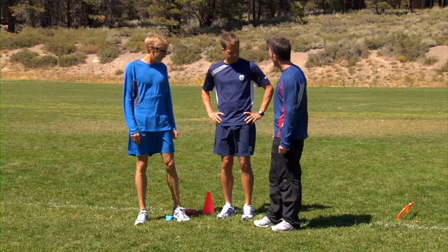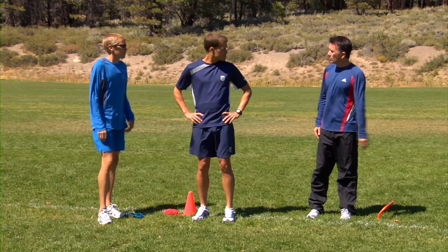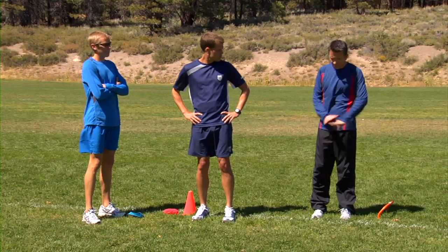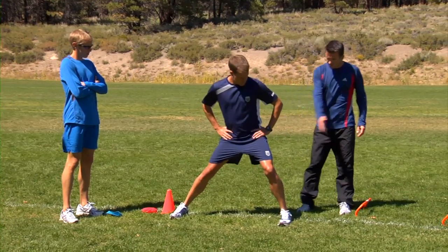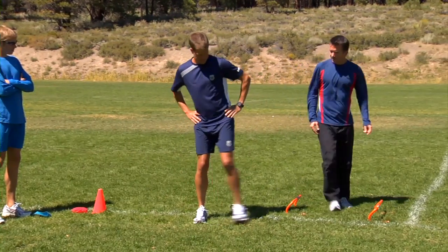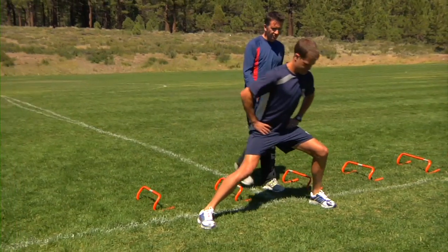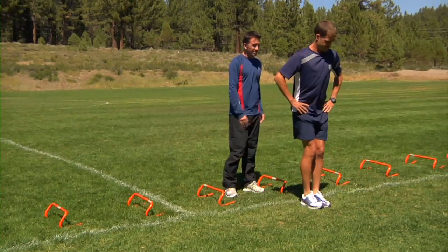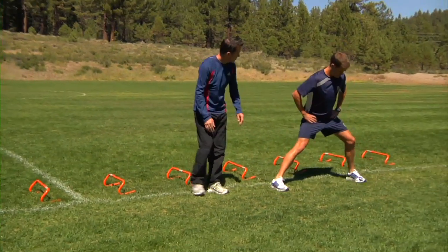Excellent. All right, let's start with Josh. So Josh, we're going to start with our lateral duck walk. The basic idea as you go down to that cone and back is to start with a straight leg on that front leg, and then as you come through, you're pulling through with those inner thighs, the adductor muscles of the leg, which go from the groin all the way down to the knee. You start straight, pull the back leg straight, and bring it across. So you should be feeling it along those inner thighs.